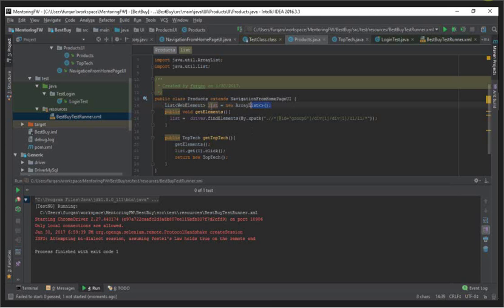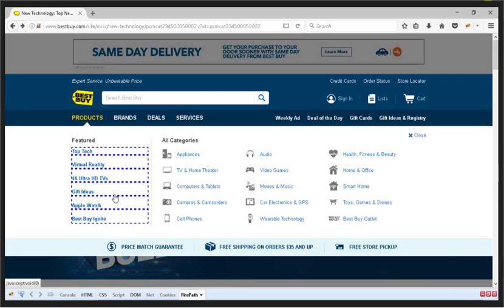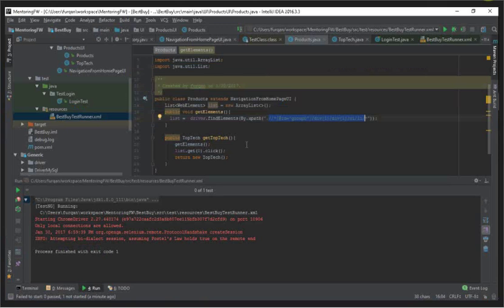It doesn't allow you to do that at class level. You have to do it inside a method. So I'm just declaring an array list at the class level, and then inside the method I'm adding those elements we were looking at earlier. So these elements right here. So now let's run it.